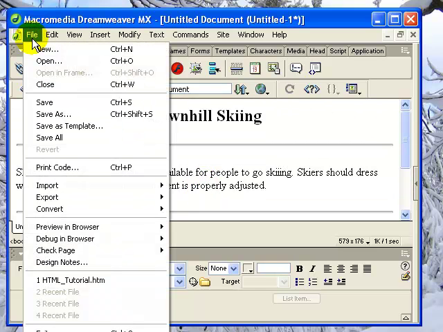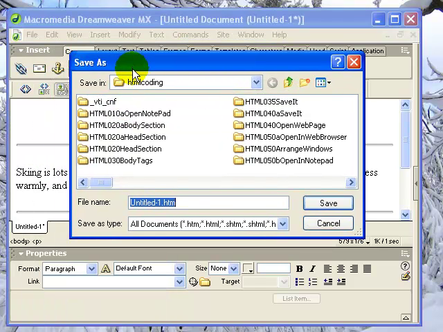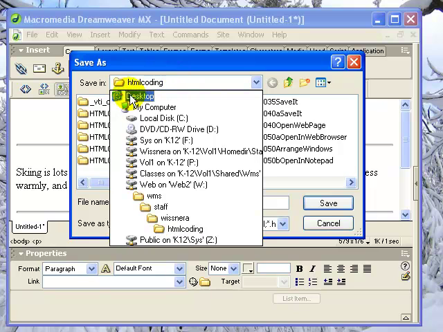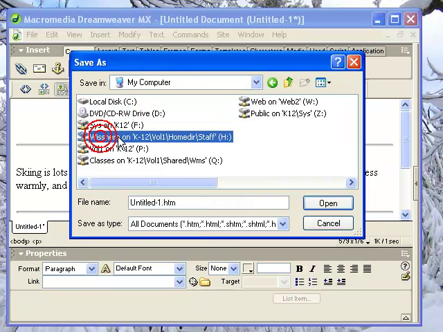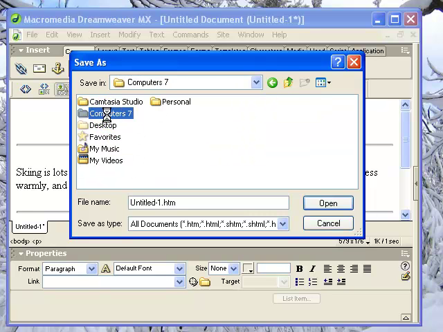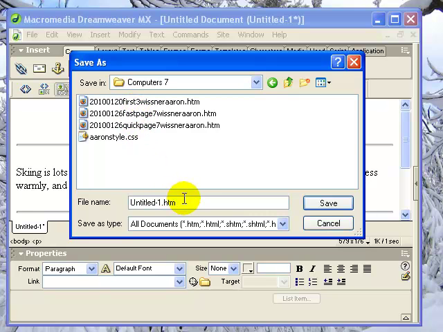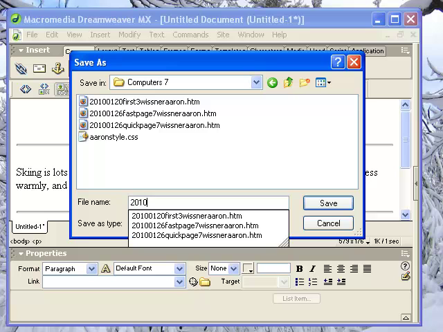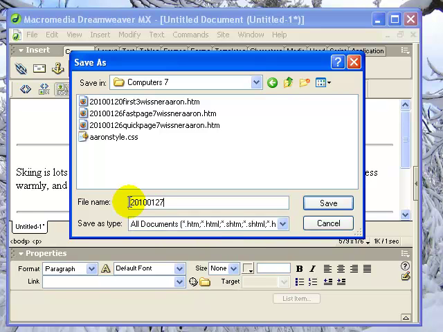We go to File, Save, and then it's opening us in a strange folder, so we're going to click here on this arrow, or we could click in the white area. We're going to go to My Computer, then our home directory, that's the one that's got our username, then into our computers folder, whichever computers folder we have. We'll see all the other web pages we've already made, and we'll use the same sort of file name that could be used in Notepad. So 2010 01 27, let's call this fun activity 7 for 7th hour, and then our username. We could add .htm here so that it saves as a HTML document, but actually DreamWeaver will automatically add that.